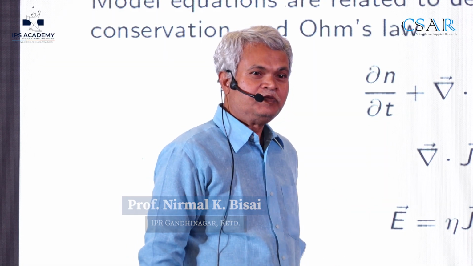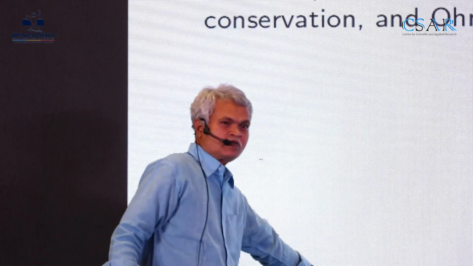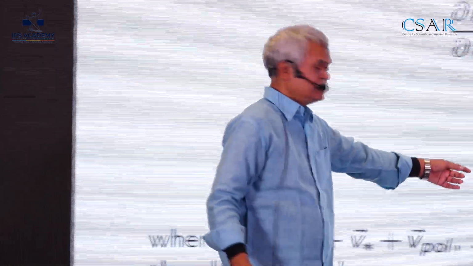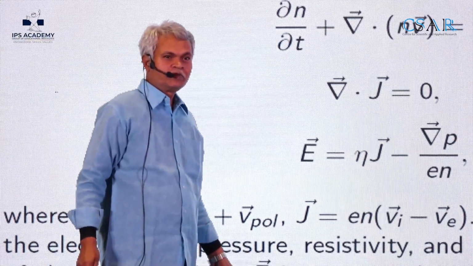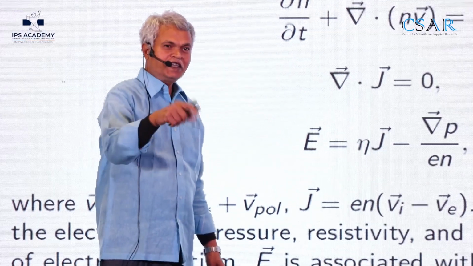Madhurya? Okay, thank you very much for the talk. I am a little bit familiar with this because of the work. Do you have some term missing in the third equation, or is it like that only? Which one? Ohm's law. I mean, shouldn't it be E plus V cross B? The third equation is the generalized Ohm's law. The J cross B force is not taken into account. Okay, okay, because B and J are right.